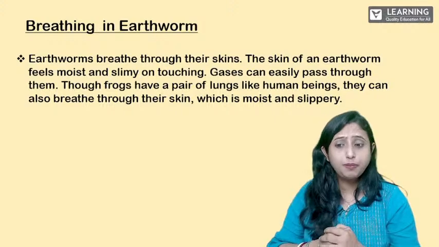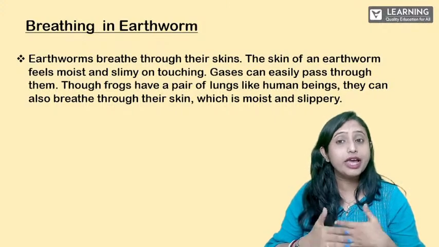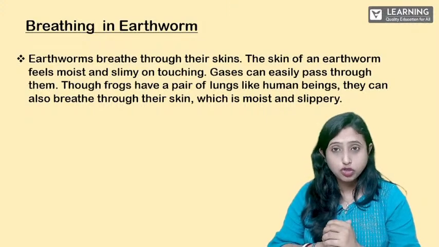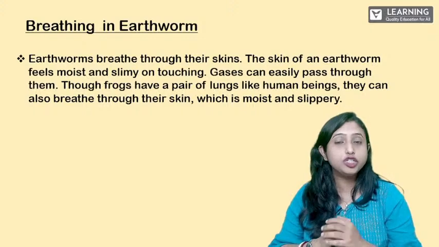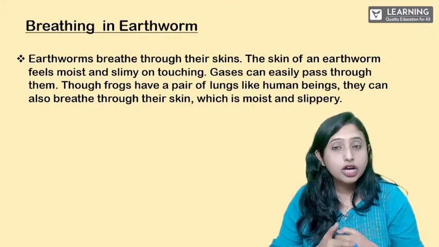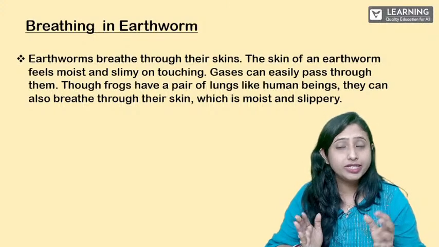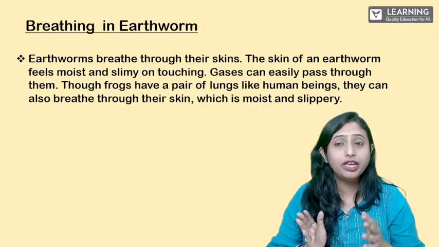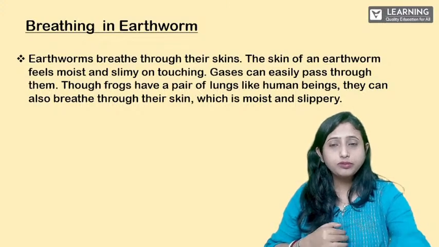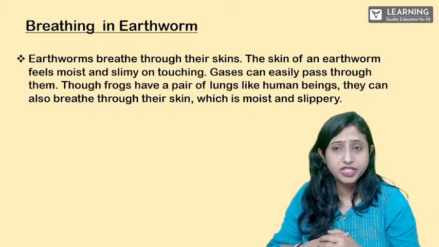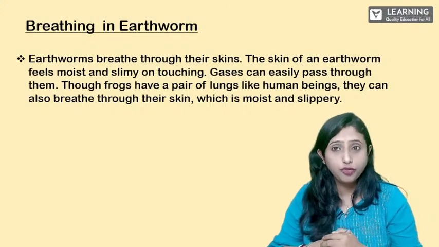Gases can easily pass through it. Though frogs have a pair of lungs like human beings, they can also breathe through their skin, which is moist and slippery. So organisms whose skin is moist and slippery can breathe with the help of their skin. Clear? Yes. So how does respiration take place in the earthworm? It is with the help of your skin. Clear?